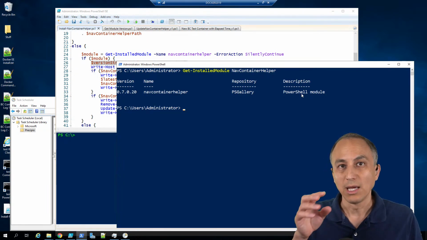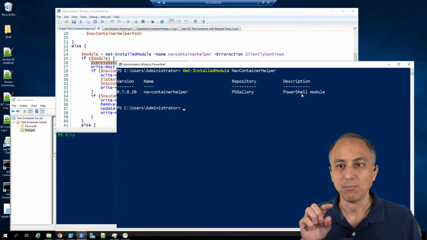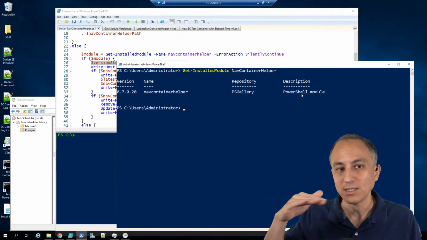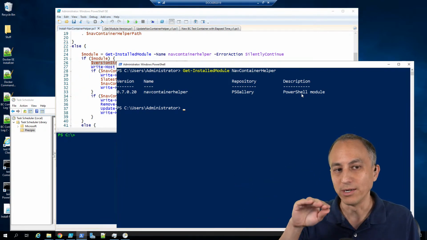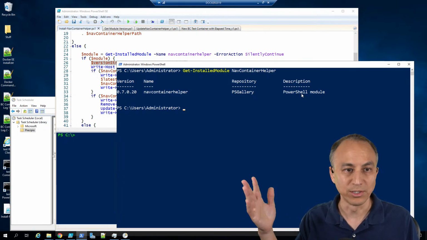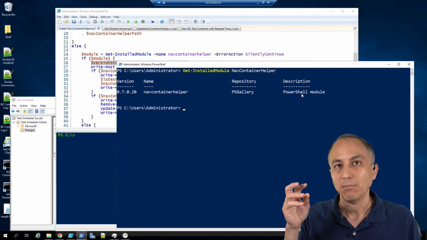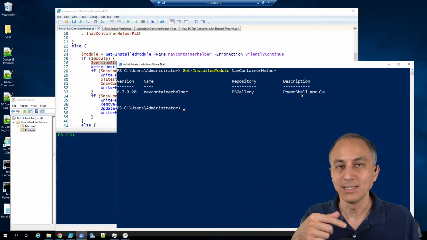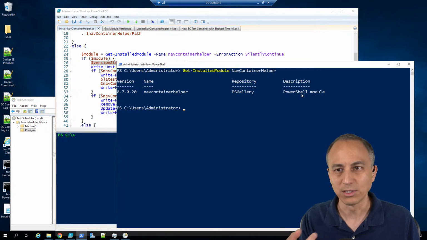This returns multiple lines of text: column headers, some dashes for the column separators, and then the values. So we have version, name, repository, description. And my version currently is 0.7.0.20. Yesterday it was 19. It got updated last night or this morning automatically, and now it's 20.